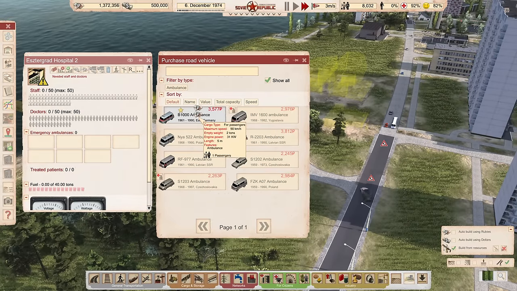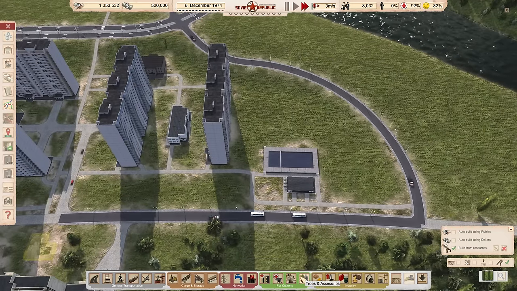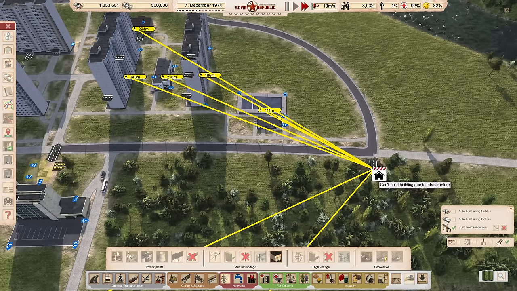With the hospital complete, we might as well buy the ambulances now. We are no longer in the early days, where every penny had to be accounted for. And I finally remembered that we still need power for this end of the island.